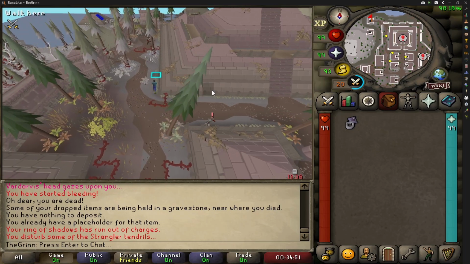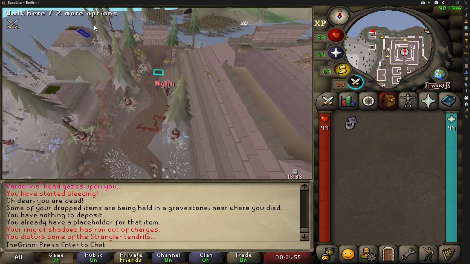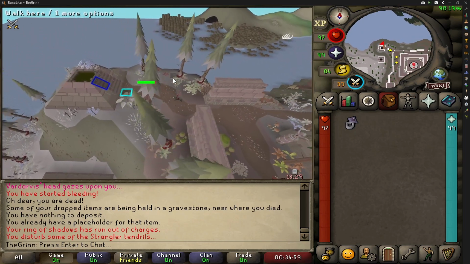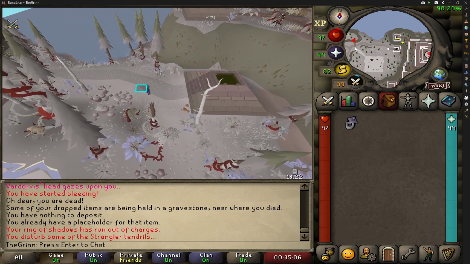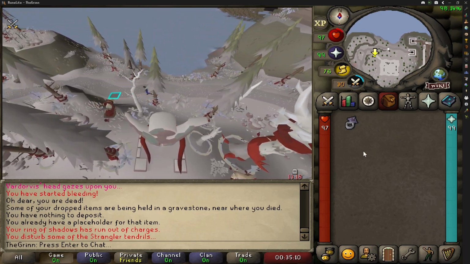So I've decided to put a stop to Vardorvis for now because I keep AFKing it a little too hard and dying, but I just am not in the mood to focus on it right now, and I've died like 3 times in like the past day, which might not be that much, but when you're paying 500k every single time, you start to spend more than you're making at Vardorvis, and it's pretty annoying.